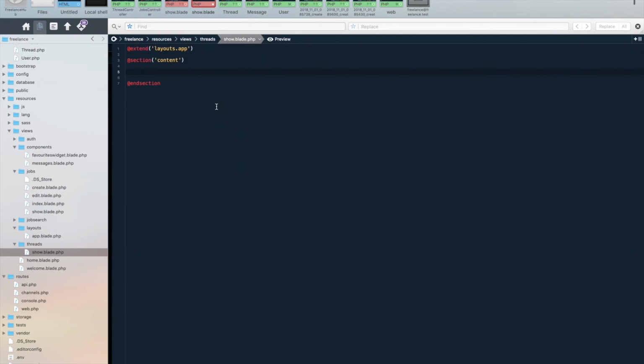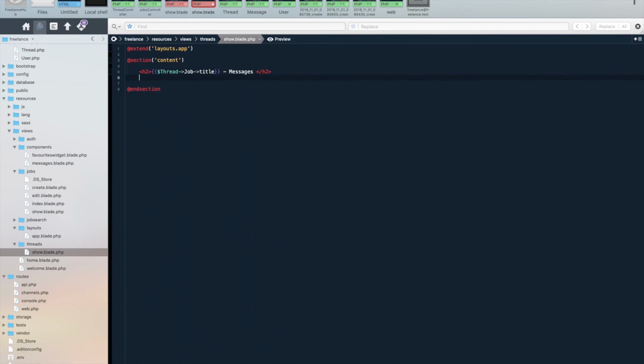Yes, we've provided a thread. So we can start the page with a heading that's got the job title, because each thread is going to be about a particular job, so it's a good way to describe the thread to our users. Using Laravel's Eloquent, again, it's way too easy. We just ask the thread for its job and ask the job for its title. And if we really want to be fancy, we can append messages to it, so we know that we're viewing messages about that job.